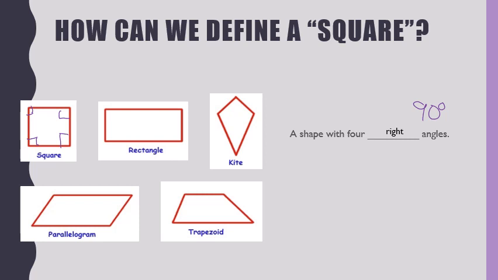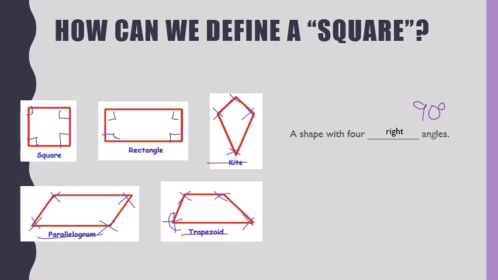Now let's look at our other ones. Our rectangle, there's a right angle, a right angle, a right angle, right angle. So rectangle has 4 right angles as well. Parallelogram, that's not a right angle, not a right angle. So far we've gotten rid of the parallelogram. Trapezoid, not a right angle. Remember, you want to think like the corner of a piece of paper. So trapezoid, we got rid of that, so that's good. On a kite, those are not right angles, so we got rid of the kite.